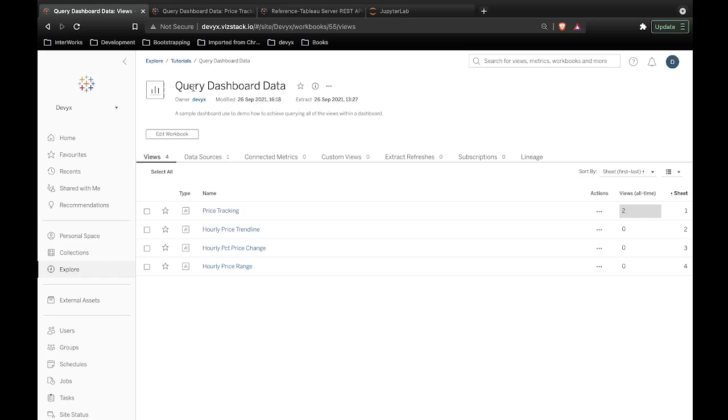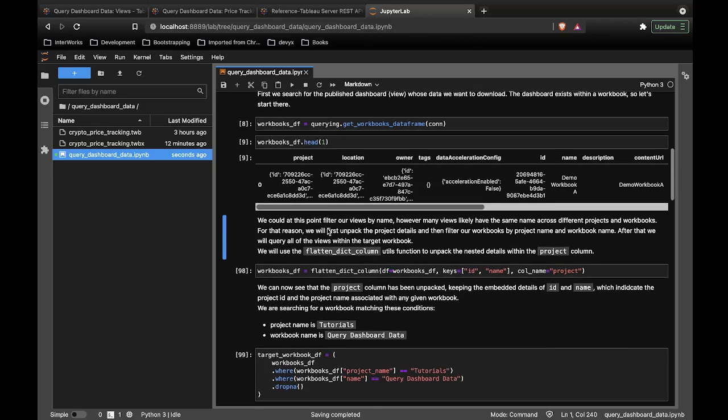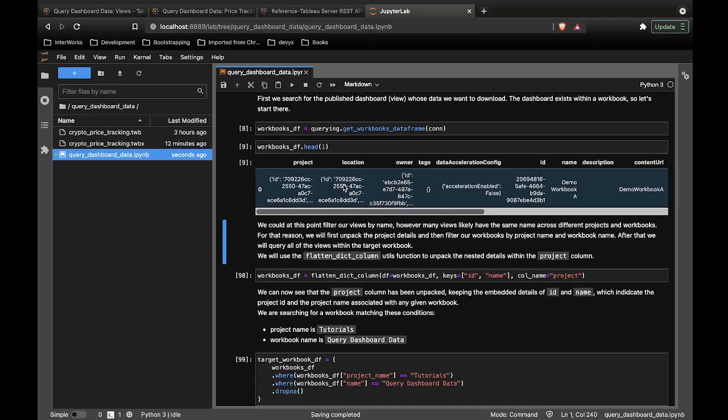So why might you want to filter on the project? Well, imagine if I have 7 different projects and they all just happen to have a workbook that's named the same. There's nothing preventing you from doing something like that. You might have the same workbook name popping up all over the place in your server. So this is something that's just going to help us narrow down the scope of, oh, I want to download stuff from this dashboard. This dashboard belongs inside this workbook. Oh no, there are 20 different workbooks named that on my server. Well, we can avoid that conflict of having 20 overlapping workbooks if we know which project that workbook lives in.